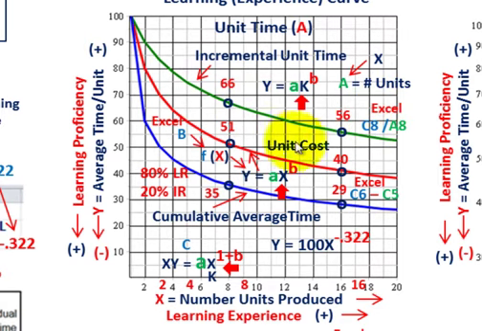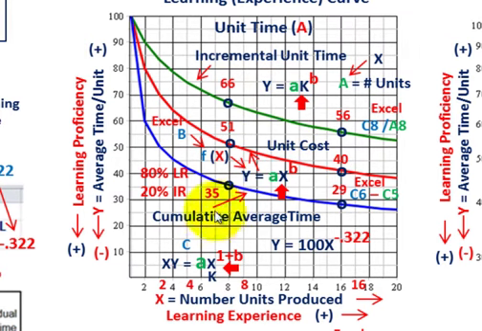And then this red line I'm showing here, that's going to be our unit cost, and that's really that f of x function here, y equals a, the cost of the first unit, times whatever units we're producing, raised to the learning rate exponent here. Okay, so that again was on our Excel spreadsheet. That was our b column, that f of x column. So this function here, we're using it really for comparing it to both the incremental unit time and then the cumulative average unit time here.